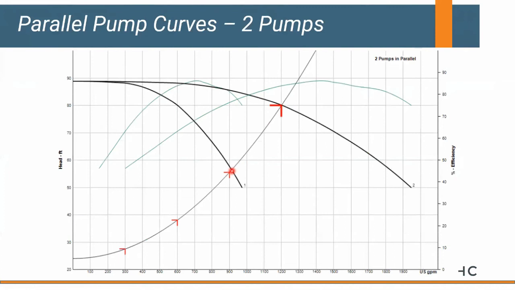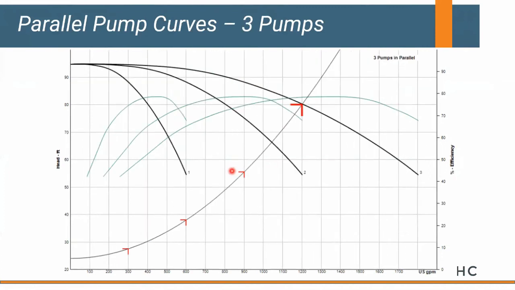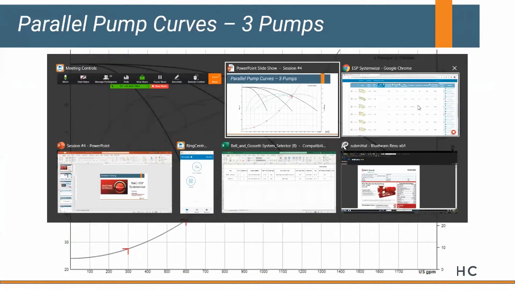Big advantage. If we're doing 3 pumps in parallel, you also have to evaluate that same criteria. Now, in this case, you always have to run at least 2 pumps because a single pump is going to have a hard time crossing the system curve, okay? It depends on your plant, your staging, your VFD. We haven't overlapped a VFD curve on this, but all those become evaluation points. So just be careful with parallel operation. That can come into play pretty fast as far as how you evaluate your pumps.